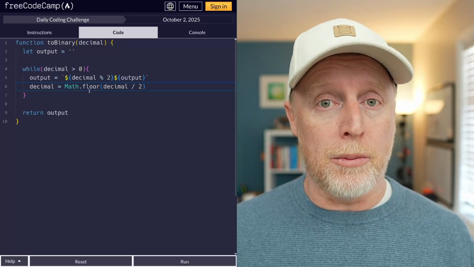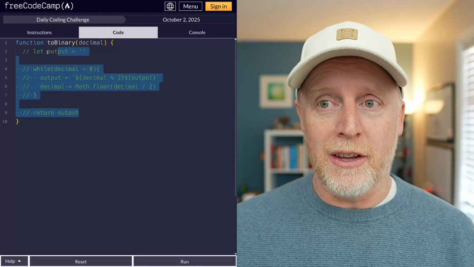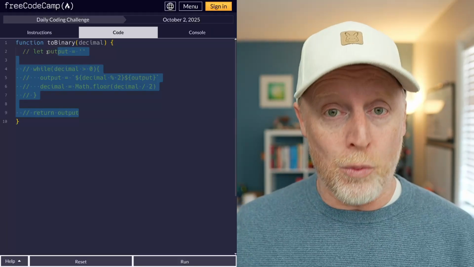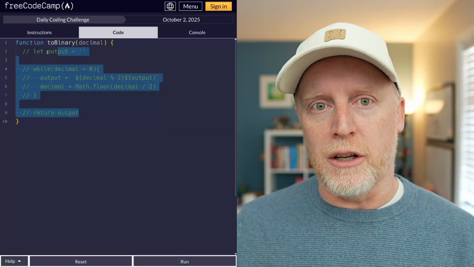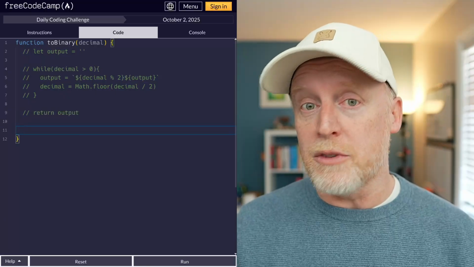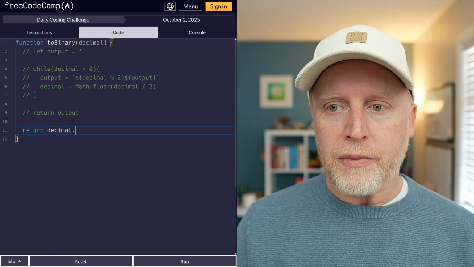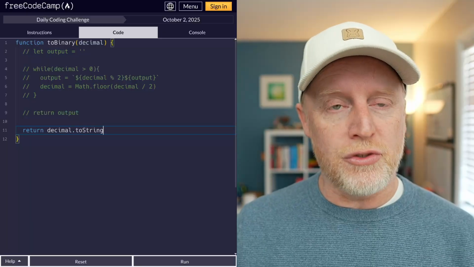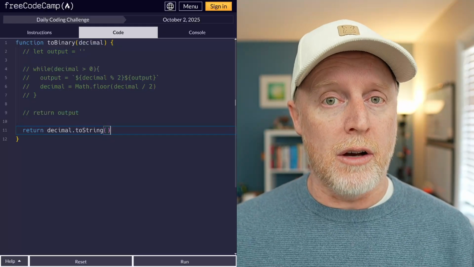A very manual process. Now, I would be remiss if I didn't show you how to do this in one line, right? Because JavaScript gives us a function to do this. I don't know about Python or other languages, but JavaScript definitely does. So we could take decimal and go toString. Now, normally this would have a radix or a base of 10.